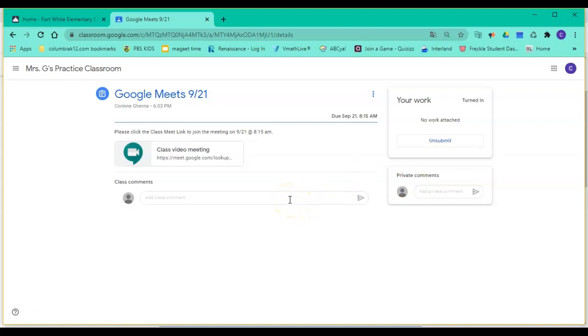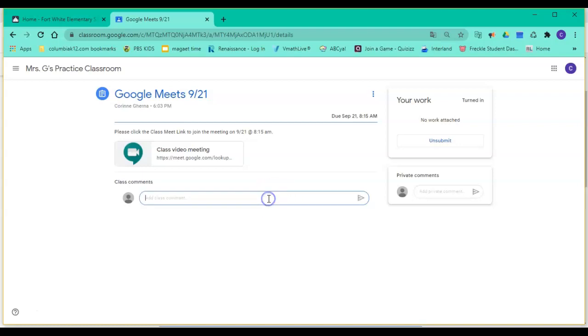And then you don't have to spend time while they're on the Google Meet writing down who all's in the Google Meet, or checking off on your roster, or highlighting a list, or doing whatever you're doing right now to keep track of who's in your Google Meet. So that in and of itself makes less work for the teachers, less stress for the teachers, and more attention that you can pay to actually teaching.